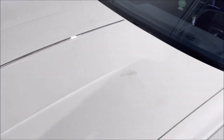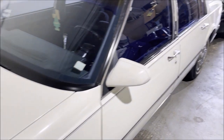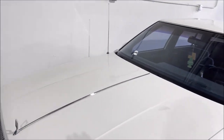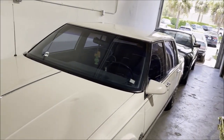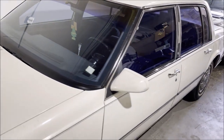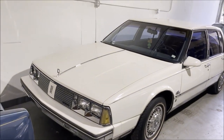This damage is from Hurricane Andrew in 1992. When they lived in another house in the same neighborhood — a neighborhood famous for how badly it did in Hurricane Andrew — it had just been built a few years before by Disney. It looks like a New England neighborhood but it's in Miami. The houses were built out of wood, they weren't built well, the building code was more relaxed, and inspectors were getting paid off. The hurricane hit and wiped out the whole neighborhood. This car was outside because they had newer cars in the garage, and this damage is from shingles off the neighbor's roof flying and hitting the hood. That's the worst this car took from a Category 5 hurricane.